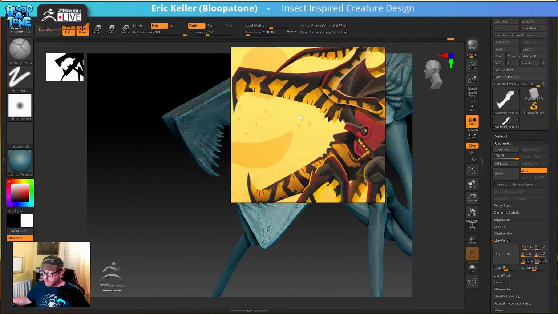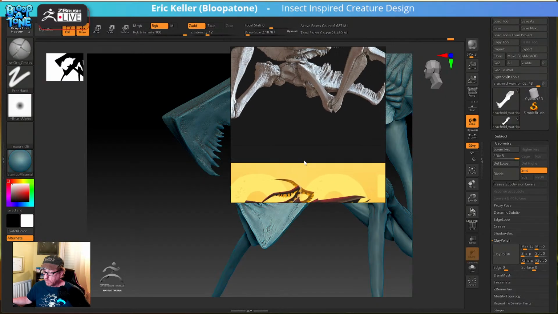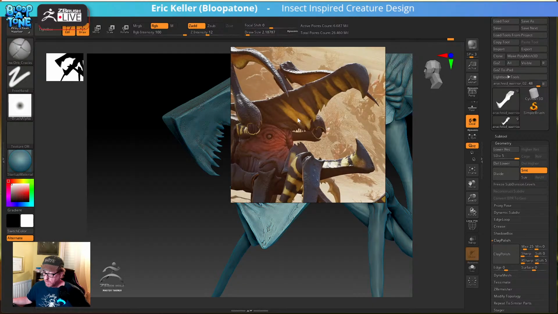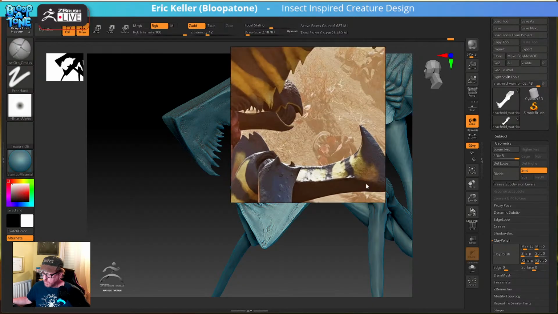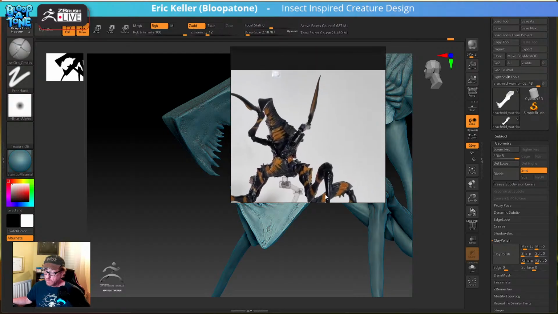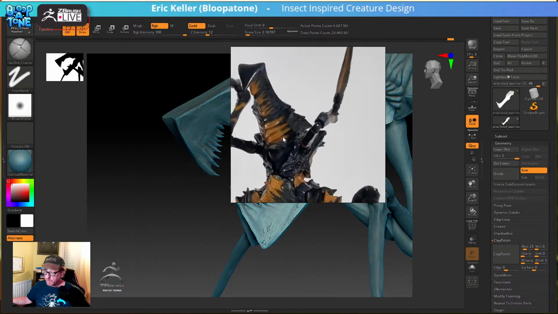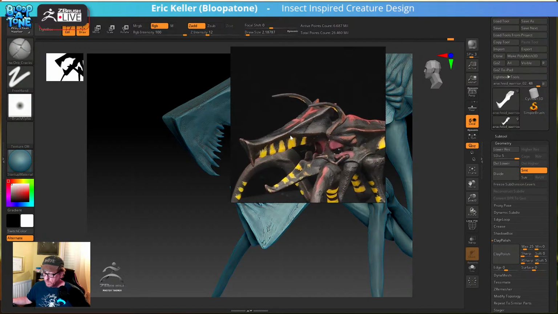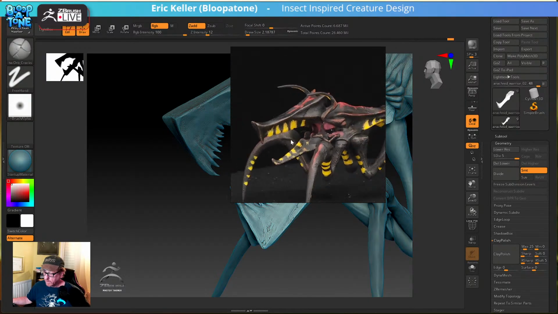So as we can see, this is largely black and yellow in most of these versions with some red. We got some stripes going, this kind of stuff, sort of war markings. This one's kind of interesting. They're all slightly different in each version. That's the toy, I think.